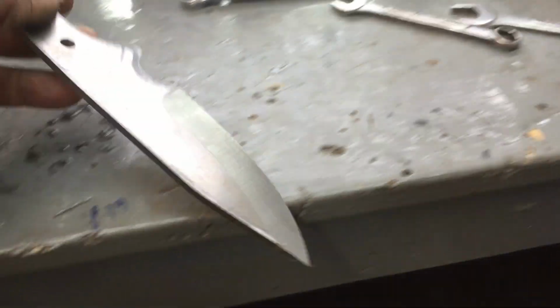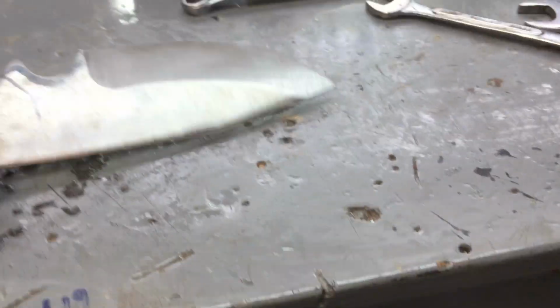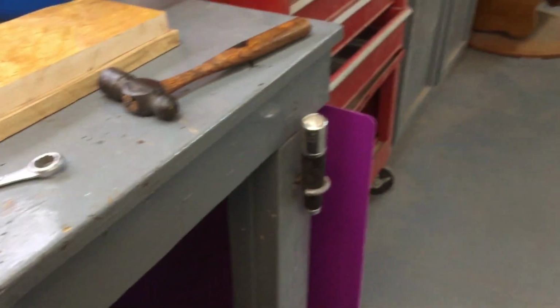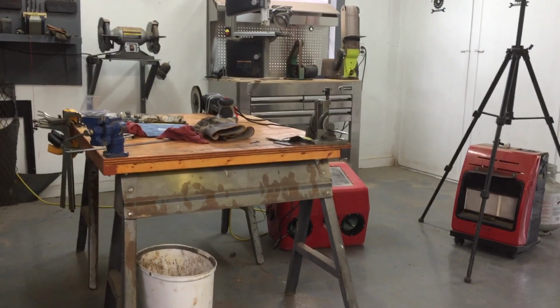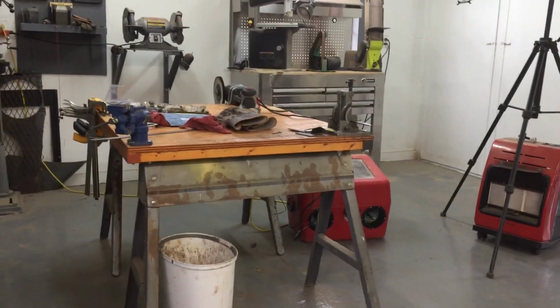All right, there's the grind on Dorcheat. Now, I'm going to go back to the vise and start cleaning up Swamp Diva. And I might be able to get that polished up and ready for heat treat by the end of the day.